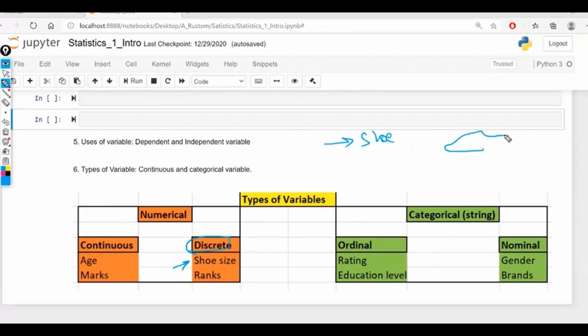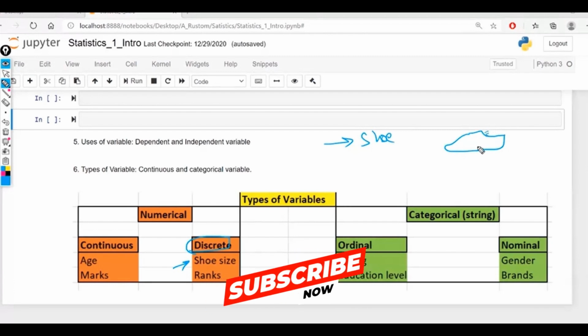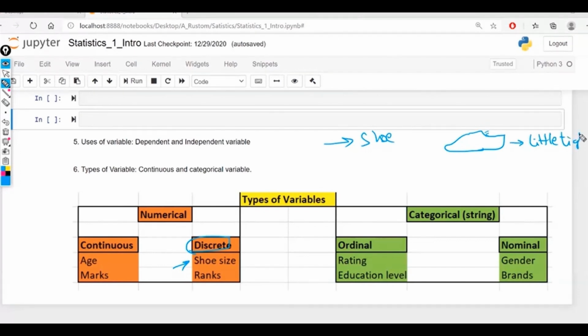Then you try to fit it, but it is a little tight, right? Not very tight, a little tight. And this shoe size is 8.5, right? 8.5 is the shoe size.